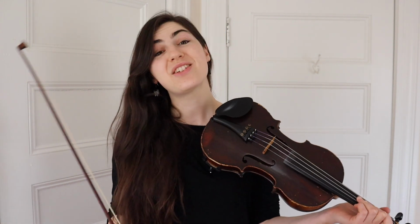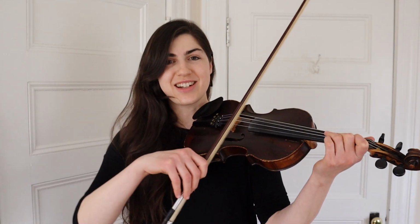Now, let's learn a couple of cool things to add to the tune. We're gonna be adding a little melodic variation to this tune, some double stops, and then we're also gonna try playing it down an octave in the B part. So let's start out with the melodic variation. Here's how that's gonna sound.